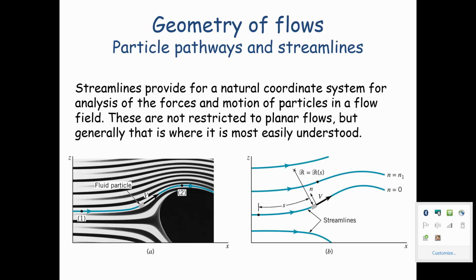You could also consider the situation where maybe a fluid packet might be moving in the lower left hand corner, let's say at this point right here. That fluid particle or packet is going to move along this dark line here. That's a streamline, and it will move down underneath the object.